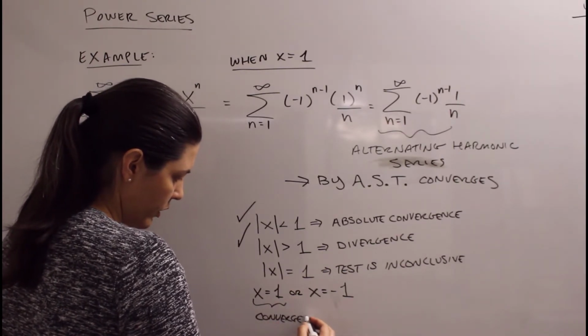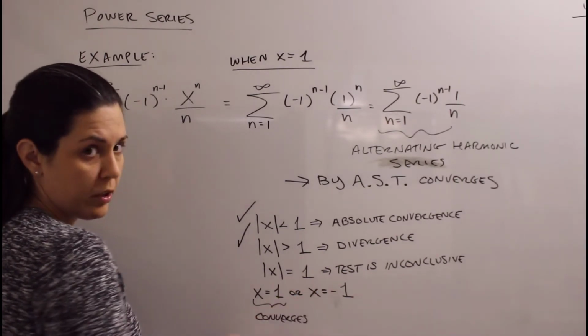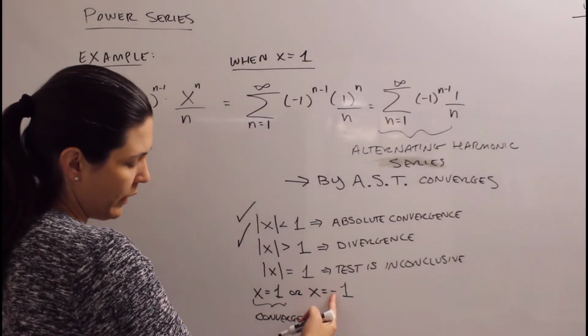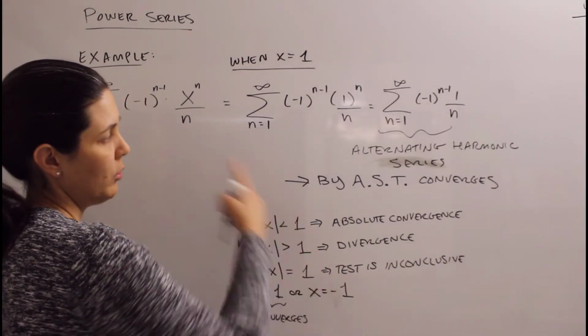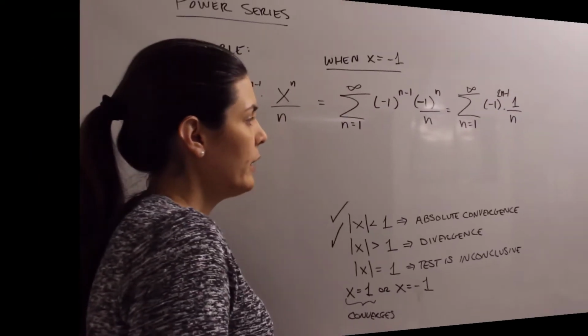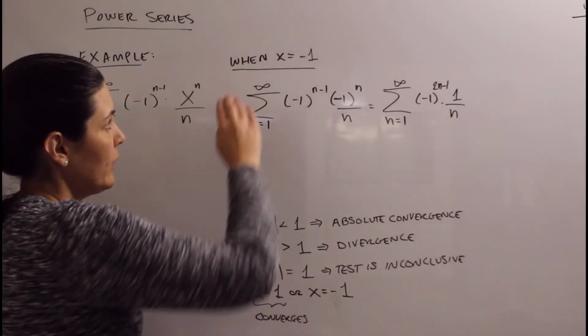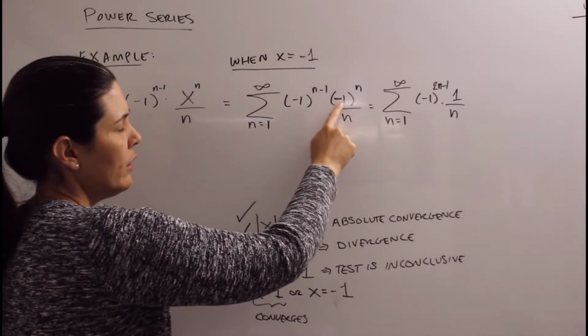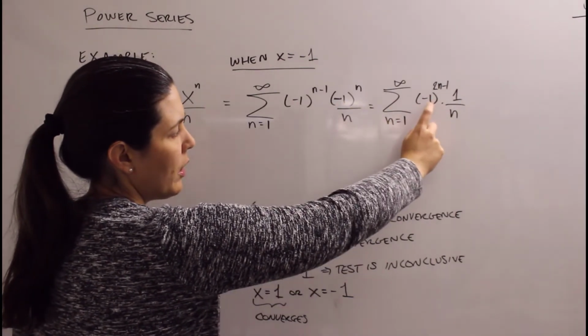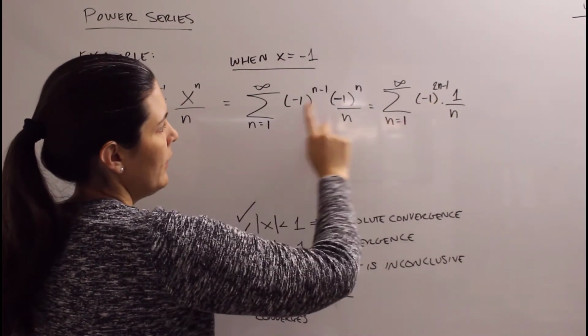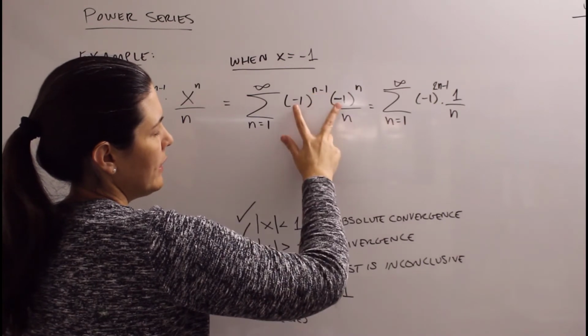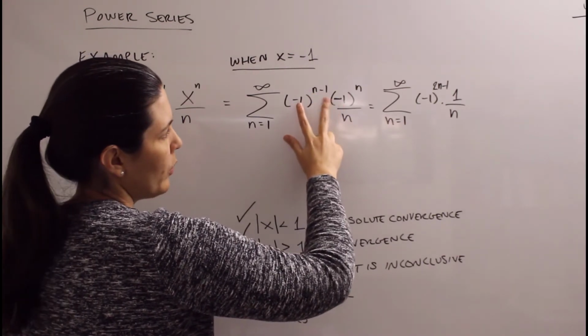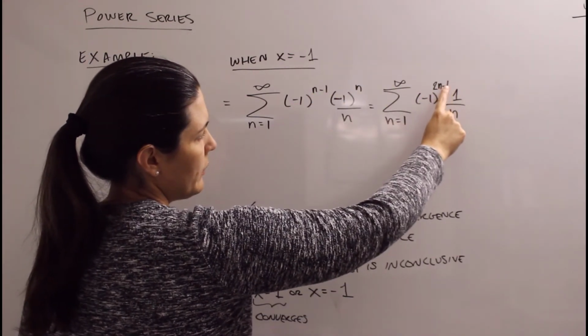So this converges. Then, do this one more time, and this time explore what happens when x is -1. So let's change this. Our last thing to check, when x was -1, we plug that in here, and then a little bit of rules of exponents. I can add my exponents because the bases -1 are the same. So I get 2n minus 1 as my exponent.